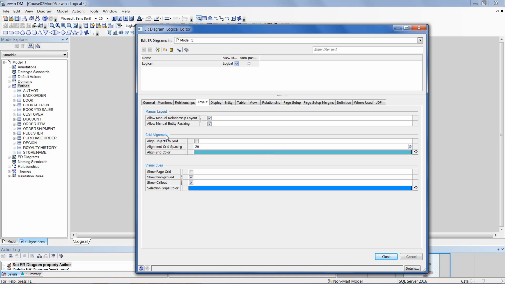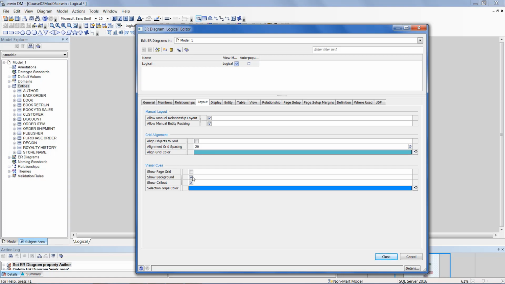So we could create a grid and then go back to the diagram and not see the grid. Why? Well, because we have visual cues down here at the bottom. Show page grid. And this is common, that we'll have the ability to set something up, but then we have to set its visibility also.